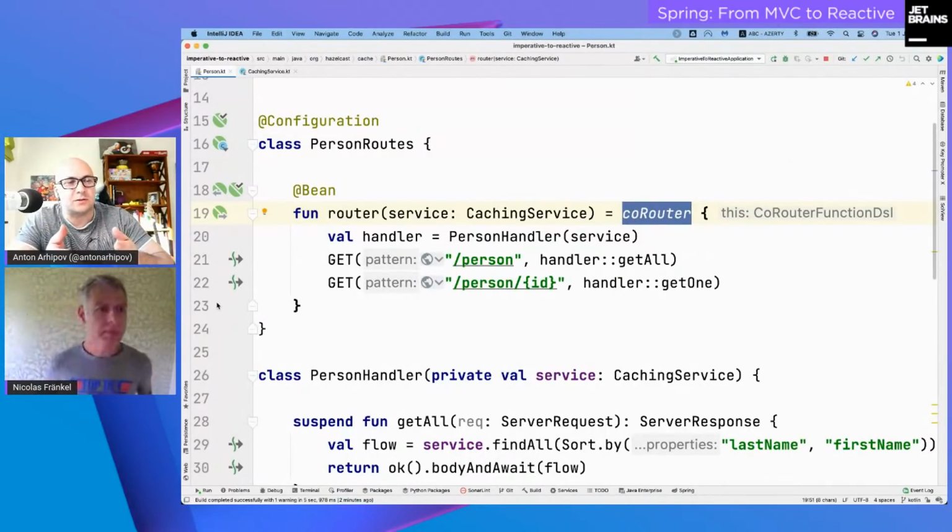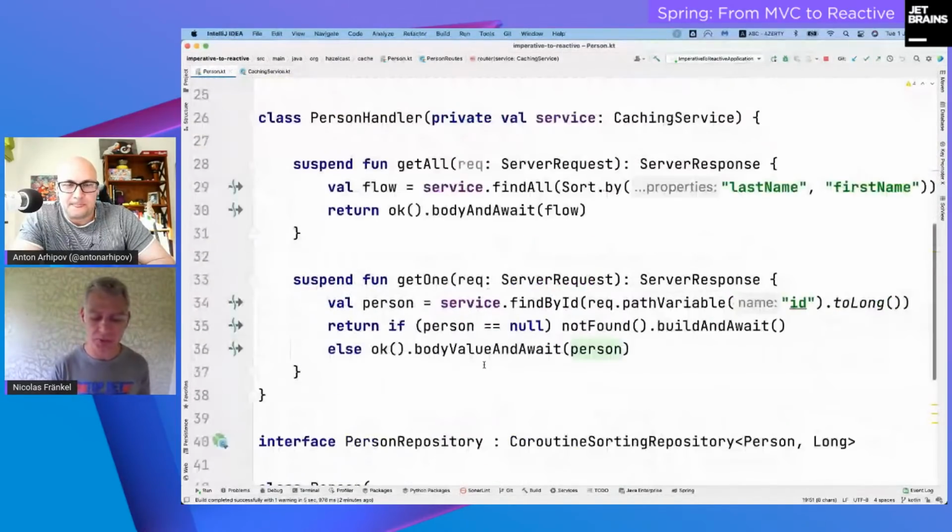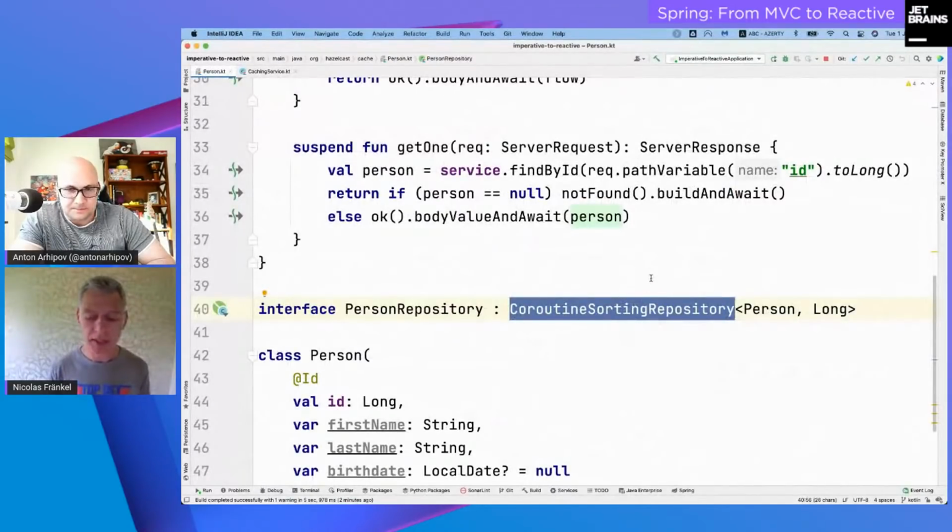Yeah. What I really like about it is how it's integrated with Spring. It comes out of the box. It feels native to Spring, like it was designed for that, right? There are no edgy places where you have to somehow master something and put it together. It's all provided out of the box. I must say that for that, we need to thank Sébastien Deleuze, who is a big Kotlin fanboy, and he provided this coroutine function DSL, and I think he was working on the coroutine sorting repository, or at least he made people really passionate about Kotlin. And so now we have a super great integration of Kotlin with Spring Boot, so that if you're a Spring Boot developer and a Kotlin fanboy, you can have the best of both. Exactly. So kudos for Sébastien. Yeah, definitely.